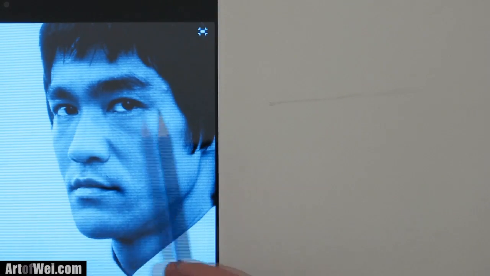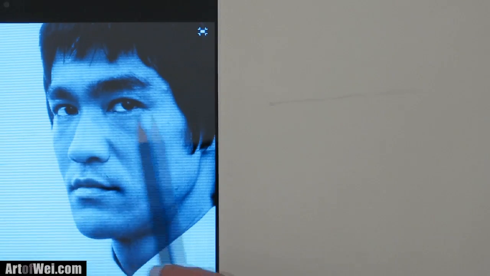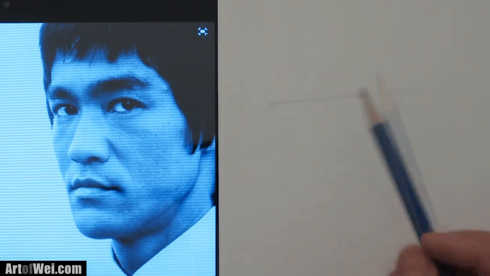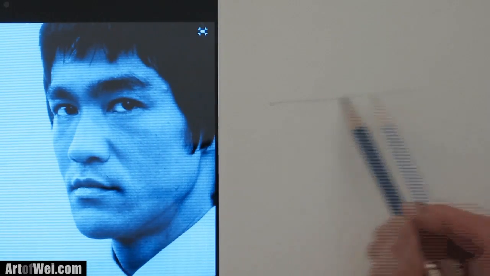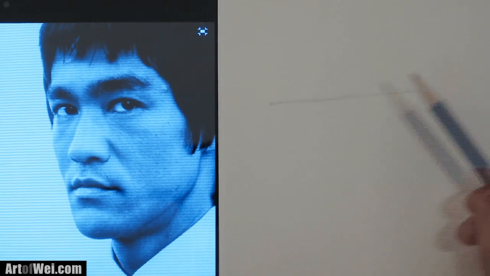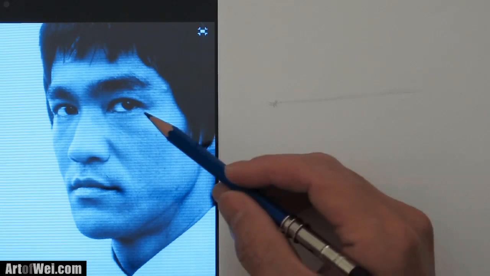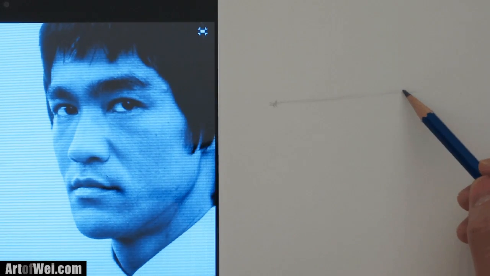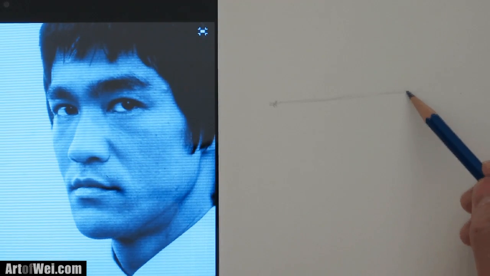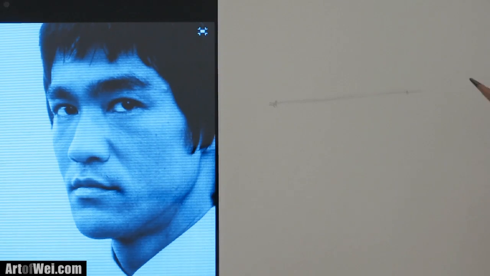One of the things you can do to measure slants is to move your pencil over it and keep repeating that stroke. That way you can start seeing that line a lot better. Okay, so I'm going to do that. This is going to be the corner of his eye right here, and then let's go right around here. That'll give me the approximate size for those 2 points.